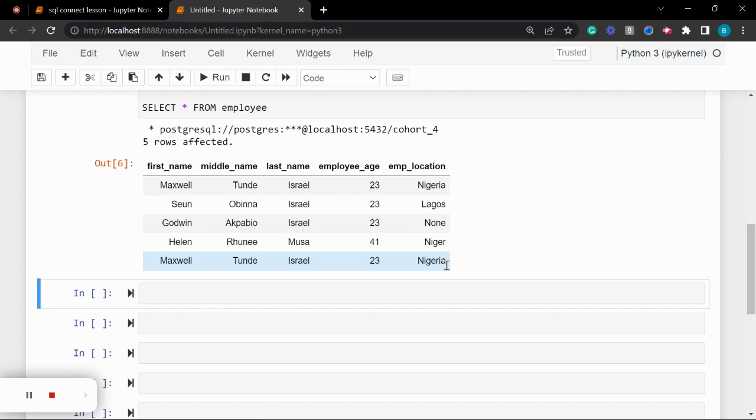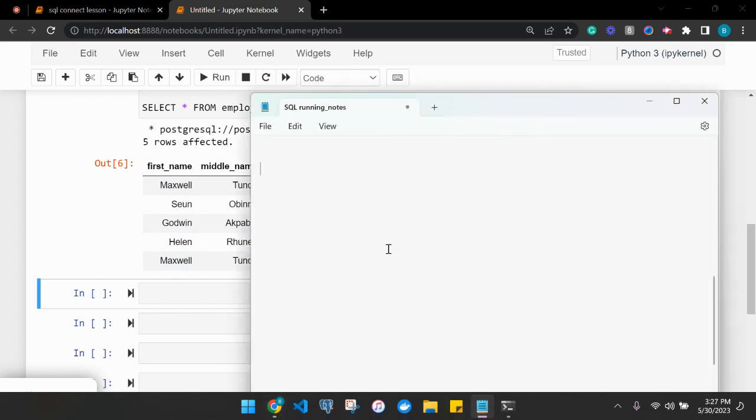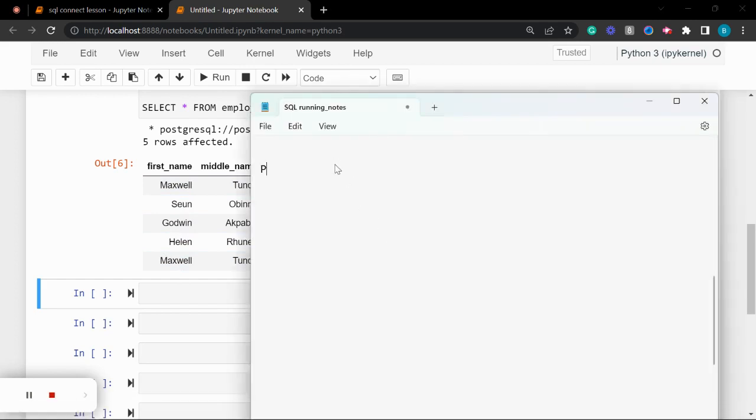To be able to really show that this person is different from this other person, or to detect if this person is the same as this person, or if this is a duplicate or these are unique personalities, then you need to introduce a concept called the primary key.